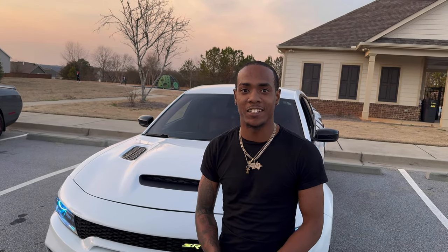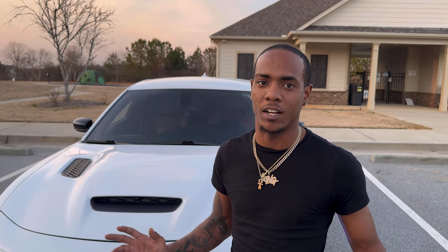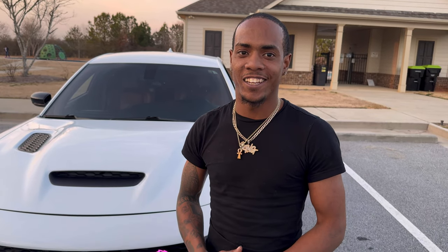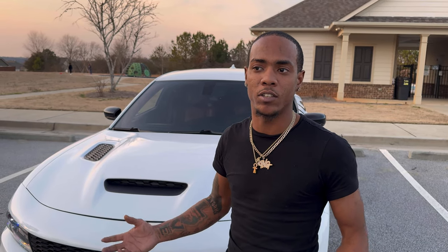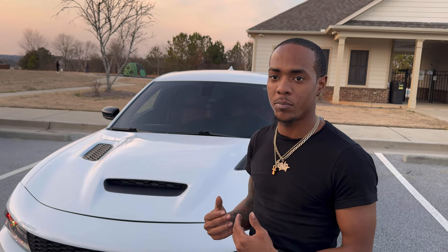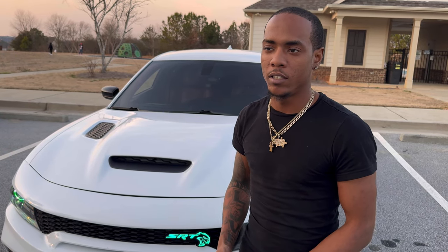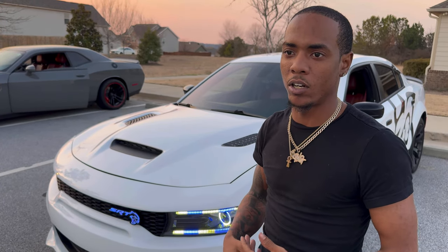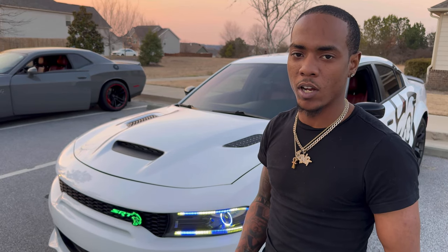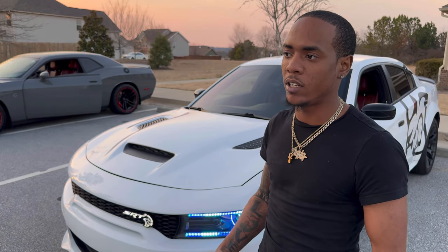I got a twin brother. We did the same thing — he saved too. I got what I wanted. He got a lot of shoes — every favorite Jordan you can ask for. But even in that, there's money in that. He wants to resell and do his thing. Everybody's got to pick their lane. Everything is not for everyone. This might be my thing, that might be his thing. Just because you see somebody else doing it don't mean you got to do it. You go your own way and you'll see what worked out better for you. You can't accept something being handed to you — you never learn the value of it. You have to grind and work for it, put in the dedication, the hard work, the sweat and tears. Once you get it, you feel good driving it.